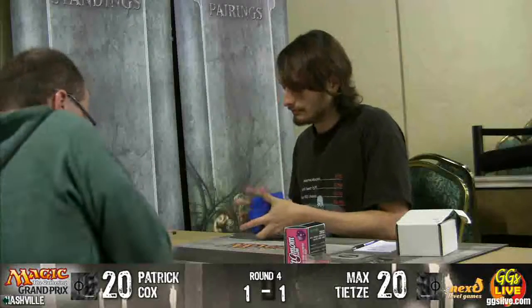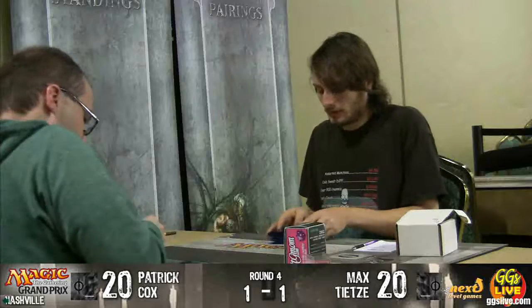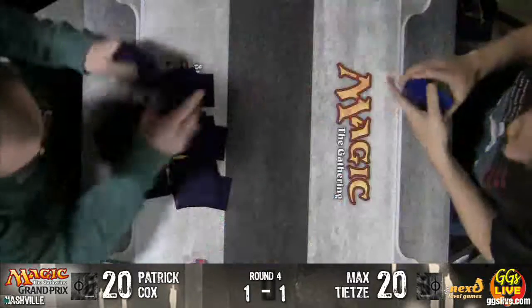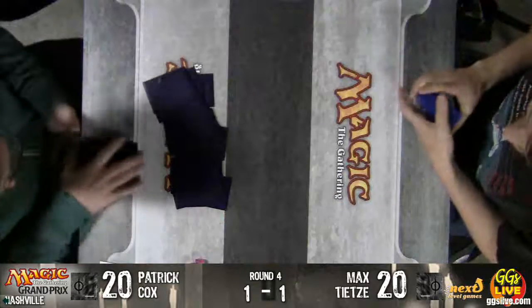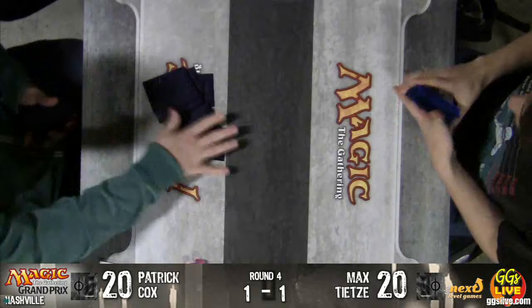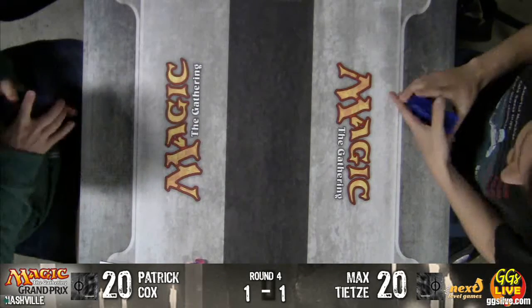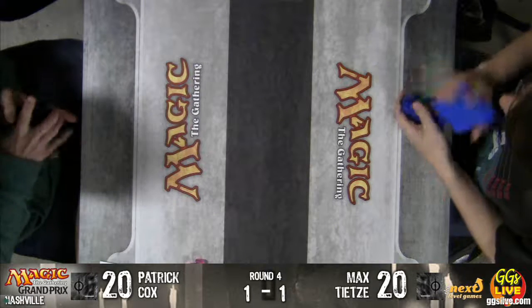So the first time we've got a decider for you here on GG's Live in association with Wizards of the Coast at magicthegathering.com. Thanks for being with us. We've got at least 1,027 people who aren't watching GG's Live right now because they're here playing. And it's great to have you with us. Ben and Rich in the booth, shuffling up for game 3 between Pat Cox and Max Tietze. Rashad Miller will be along in a little while.